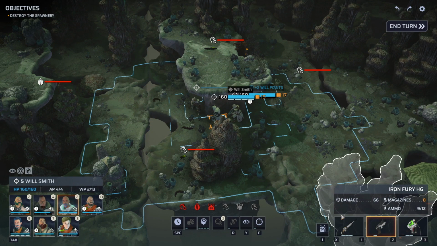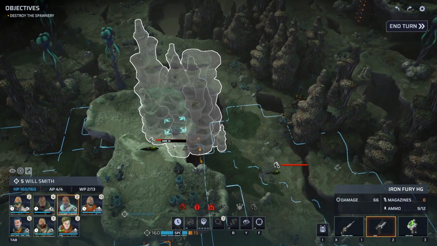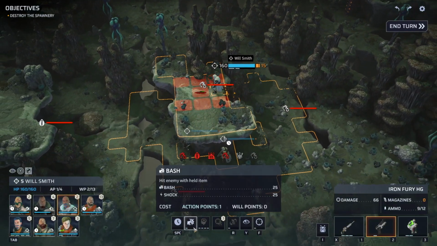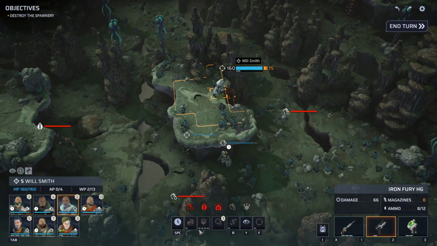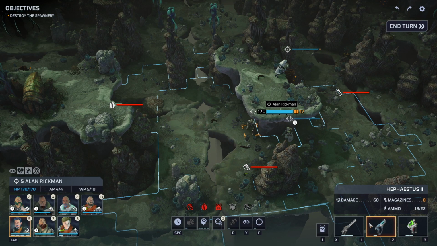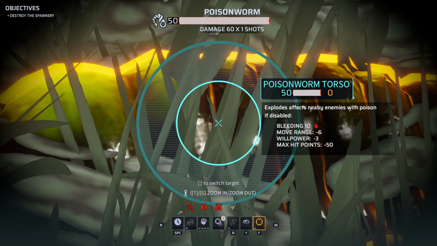Now your pistol shot. To get your pistol shot, Will Smith, you need to run up here. You've been here before. Have to focus. And worst comes to worst, if I don't have enough actions to get this worm and get back over here for a good shot, we can overwatch him from up above. So we do have some options. What is your shot at this distance on this worm? Pretty good.